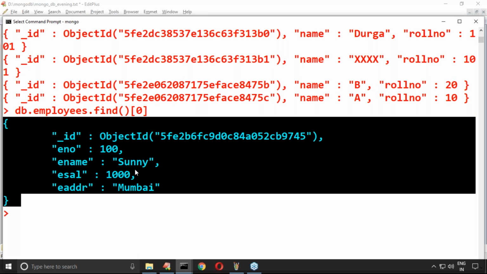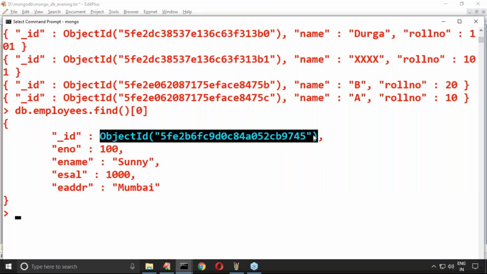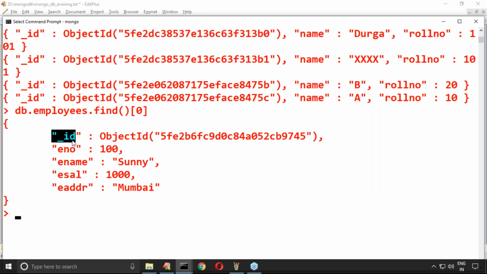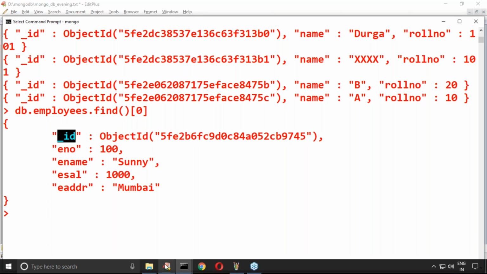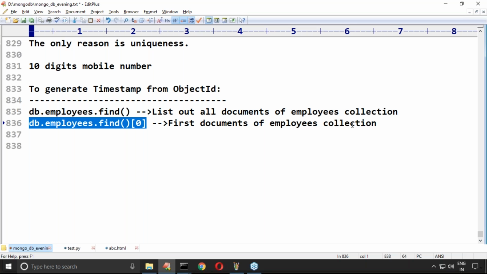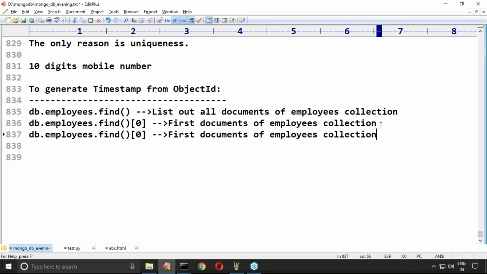In this first document, it is a JSON or JavaScript object. In this object, I want to get the value associated with the underscore ID property. Then what I have to take is dot underscore ID.